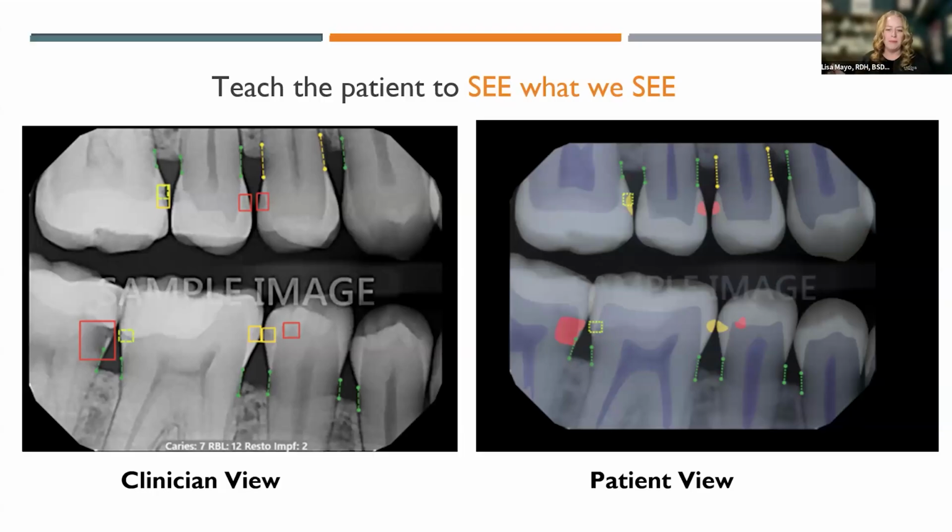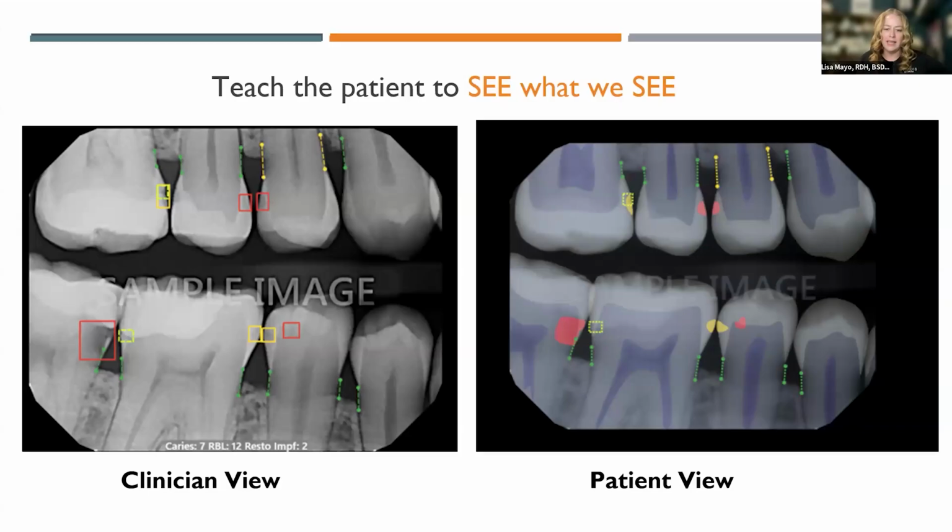And when you can go into that patient view there on that right side, I can just use the color schematics with the patient. When I'm talking about bone levels, I say, hey, all these orange and red dots are areas where you have permanently lost your attachment, your bone level around your teeth. And if we don't do XYZ, you're going to end up with more of these orange, yellow, and red lines. I mean, looking at this, the dental caries conversation just gets cut in half.